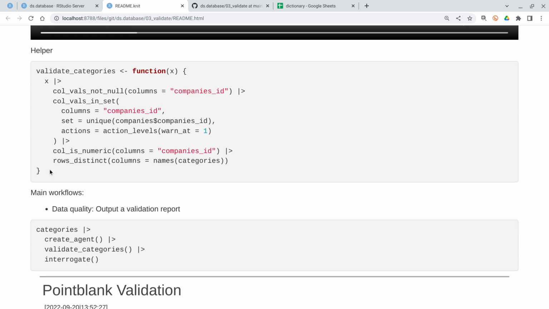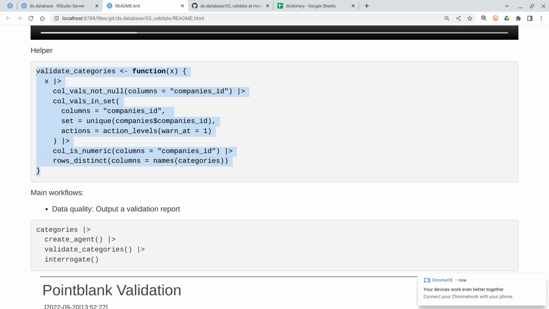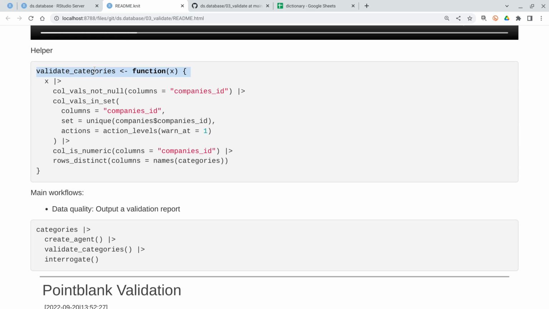So here what I'm doing is the functions that I used before to validate the data, I'm wrapping them in a function called validate categories. That is for convenience in this demo, but also to kind of inspire you to collect those validation functions in a function itself that wraps them, so you can reuse them very easily once you understand what conditions must be met. And then instead of having the details of what those conditions are, you just have a name like validate categories that nicely hides all the implementation details of that validation.